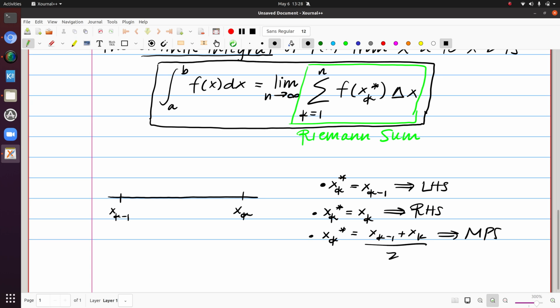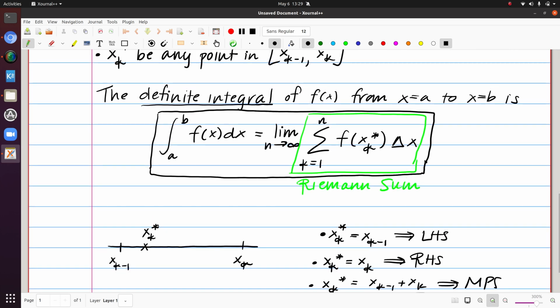And of course, what I want to stress here, those are just 3 options. There are infinitely many options for what you could choose xk star to be. For instance, right, it doesn't even have to be in the middle. It could be a random point I'm choosing within this subinterval. But it has to be between xk minus 1 and xk inclusive. And the other thing we saw with our min and max Riemann sums is the scheme you choose doesn't have to be the same in each subinterval. So if I happen to choose the leftmost point in this interval, that doesn't mean I have to do that in the right. So essentially, that's allowing for a lot of different Riemann sums, infinitely many.